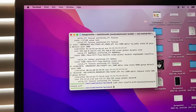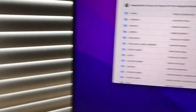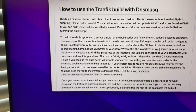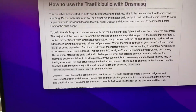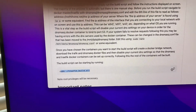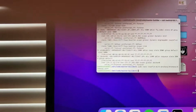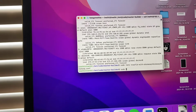Now we're still in this main directory. So all we're going to do is, as it says in the README, you're going to add that, and then pretty much all you have to do is run this command here. So I'm going to run that now, and I'll talk through what's happening.